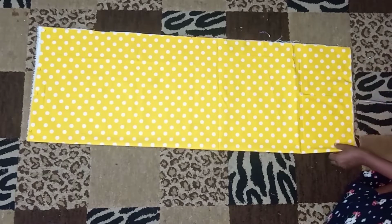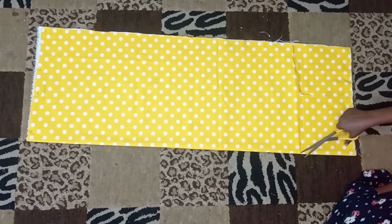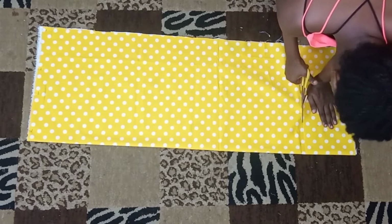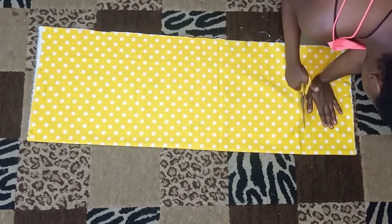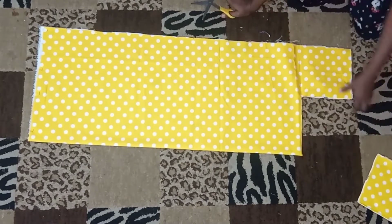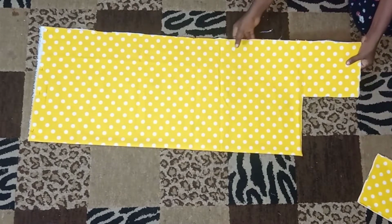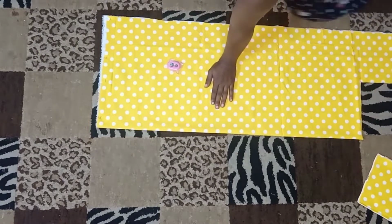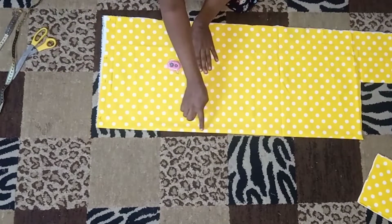For where the baby would stay, you might decide to curve it out or just cut it straight. I decided to go the easy route, which is cutting it straight. And this is the pattern you should have when you're done cutting. Next, all you have to do is curve out the sharp edges.